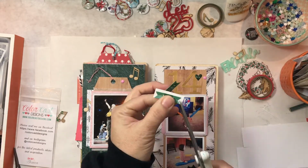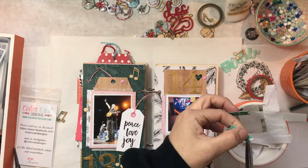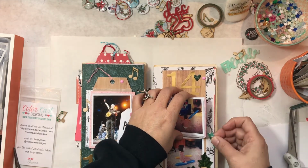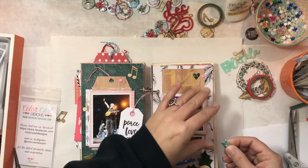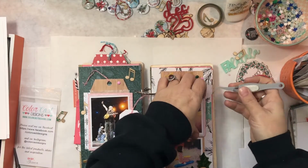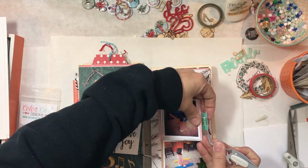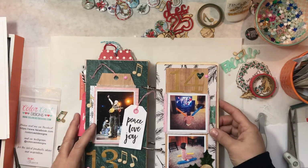And then last but not least, I am adding this. I completely forgot to put some sort of label in the clear Avery label. And so I found these stickers. They're green, so it adds a pop of green, which makes me happy. And one says believe, which I thought matched the story of the movie really nicely. And then when you flip it over and open it up, it says fa la la. So that worked out nice. There you go, and that is it.